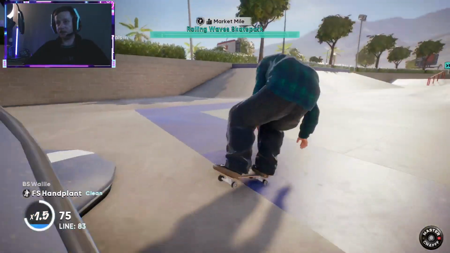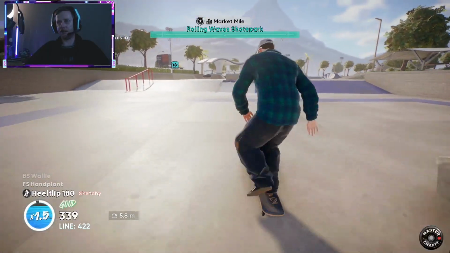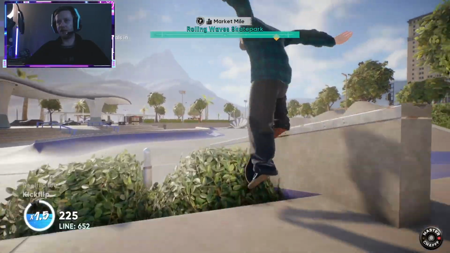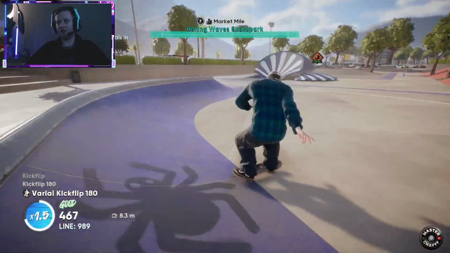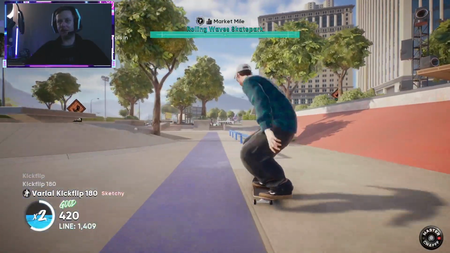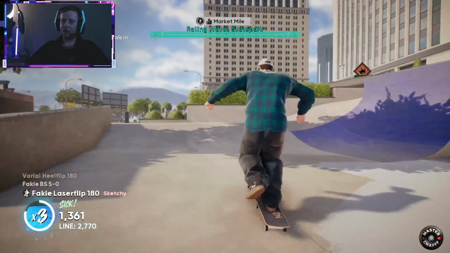Hand plates? It's another thing. They've always been in the game, but still always fun. There is a way to do them on Legend, but I haven't figured it out yet. I've seen clips and it looks awesome, but I need to figure that out. Because that's something I used to like, the street plants. Mike Vallely, he was one of my favourite skaters growing up.